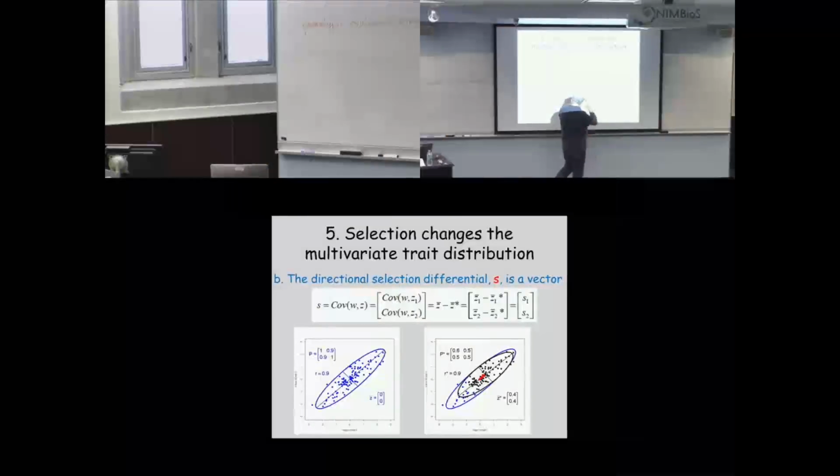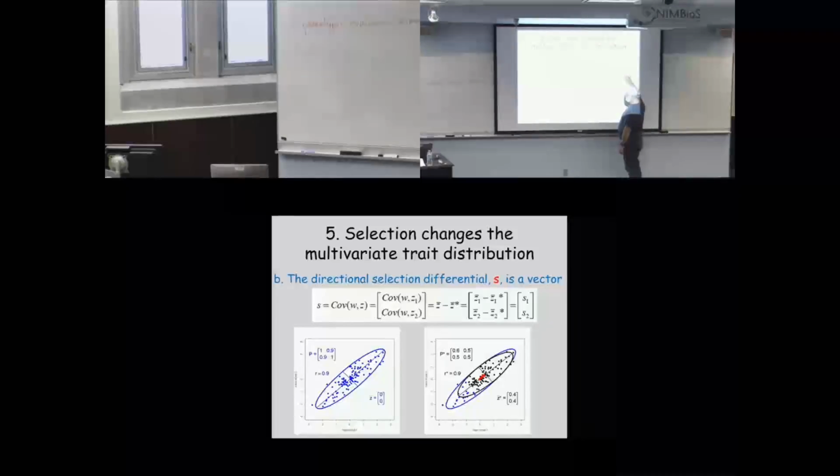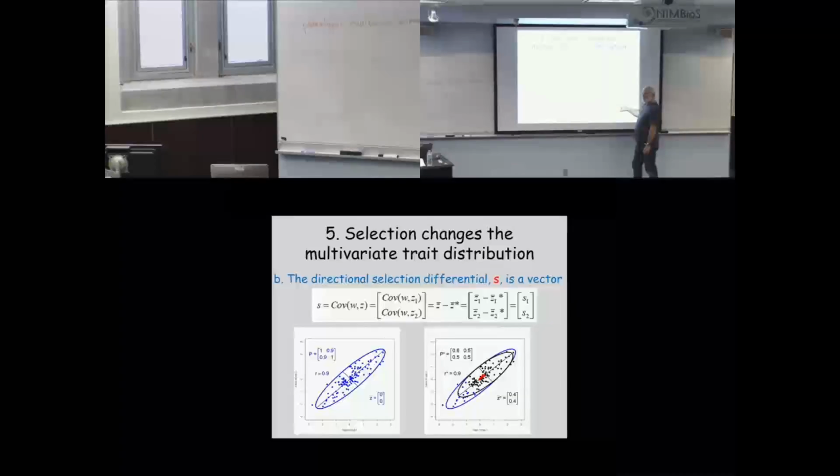Well, let's go here. So this is the selection differential, the directional selection differential in this case, and it's now a vector, right? And so we have two shifts, the shift in trait 1 and the shift in trait 2. And in this particular example, they both got to be 0.4, because they're 0 before selection. Okay, so familiar algebra just stacked into a column vector, which we'll need later.